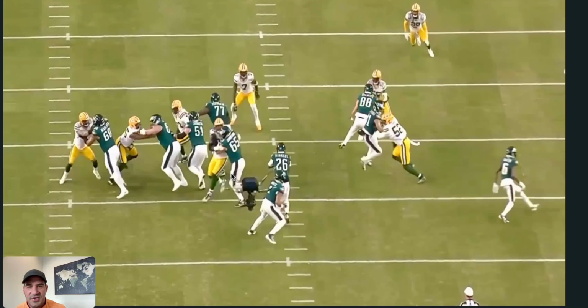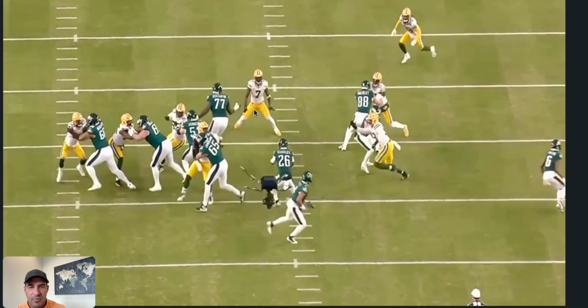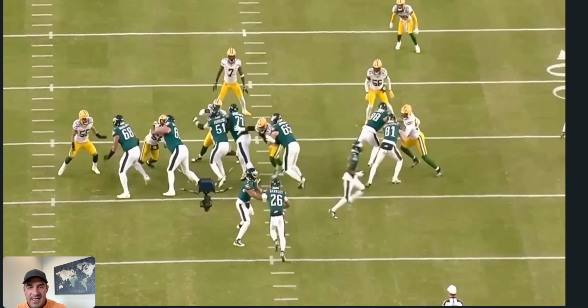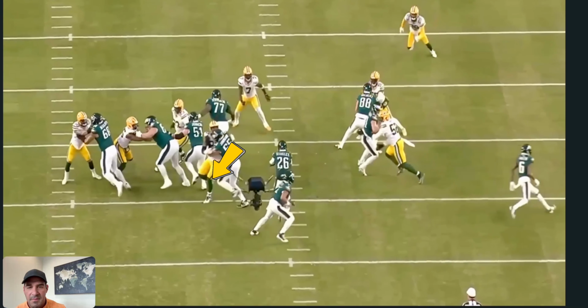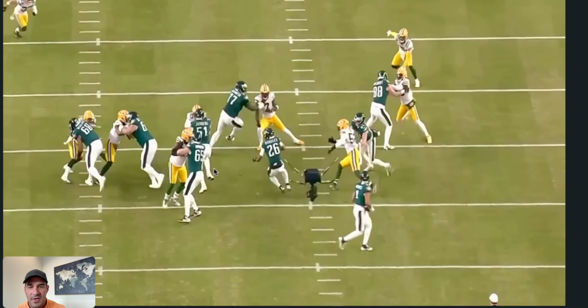All right, but as you can see, all the gaps are taken up. We got 7 right there in front of him. We've got this guy on the edge, and then we got this guy back here playing between the 2 tight ends. So all these gaps are actually taken up. But because 97 gets up the field, meaning he penetrates too deep into the backfield, now what we've got is what's called a vertical seam.